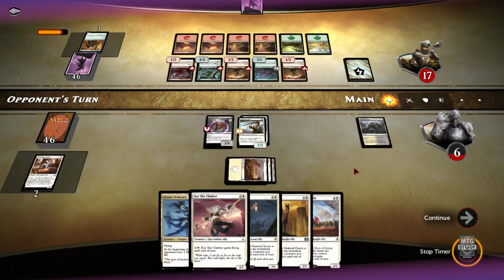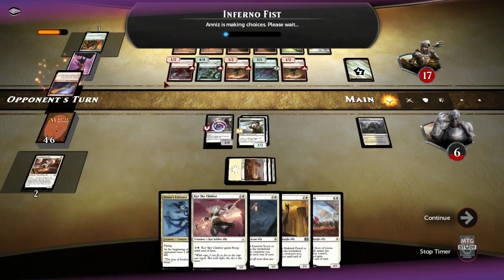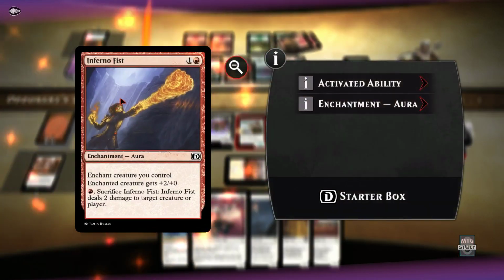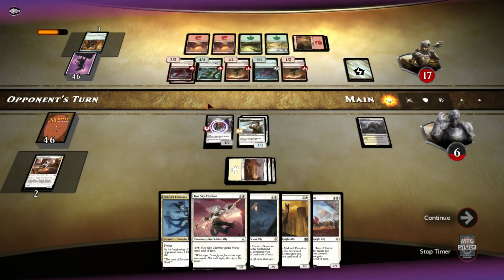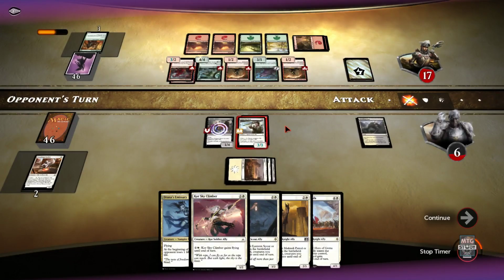I guess he or she understands the problem. I don't know. On the trample. Plus 2. And he can sacrifice it and deal damage to target creature or player. Oh, come on. He is definitely going to do that. Okay. Come on, man or girl, I don't know.